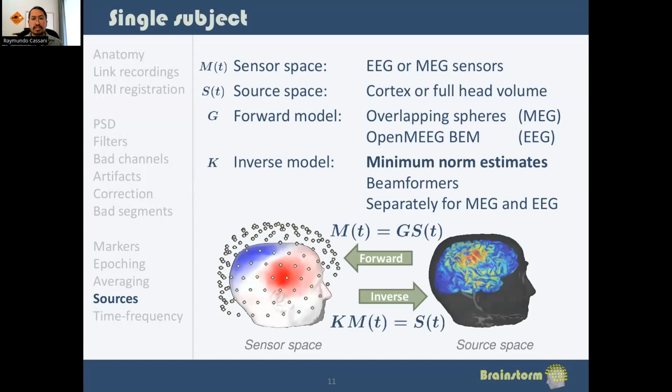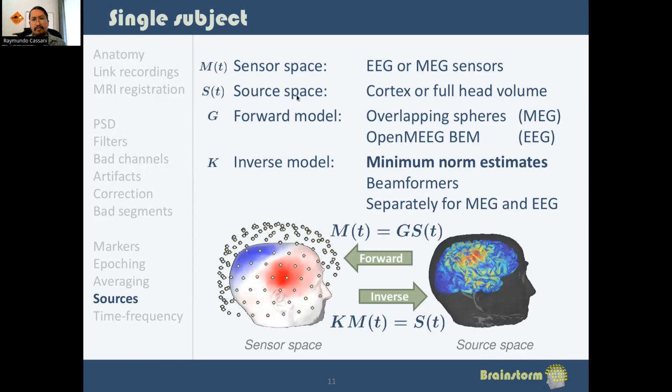A brief note on source estimation. What we are planning to do with source estimation is go from the sensor space, which will be our EEG sensors, towards the source space, which is the activity in the brain. It could be either on the cortex or in the full head volume, but that's what is known as the inverse problem. In order to solve it, first we need to find the forward model, also known as a head model, and that takes into account the anatomy as well as the source space.